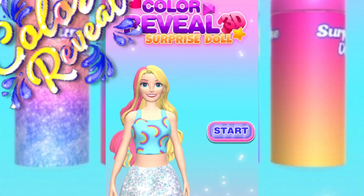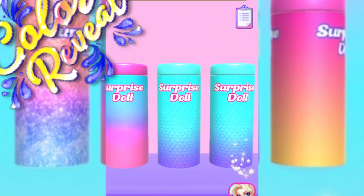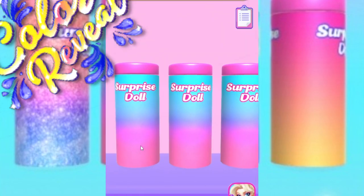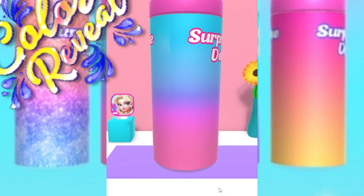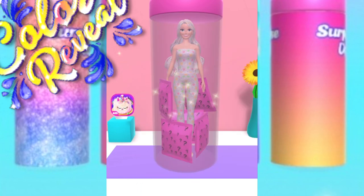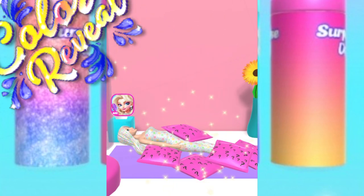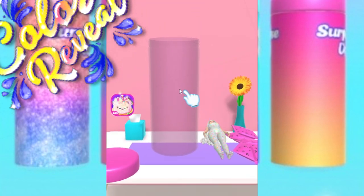Reveal Surprise Doll. Wow, you get a surprise doll box. Open the package. Reveal the surprise doll.